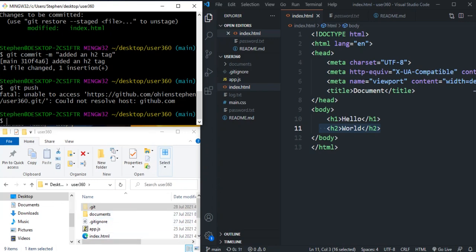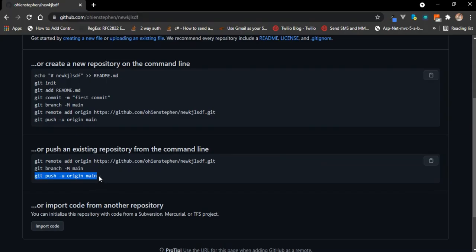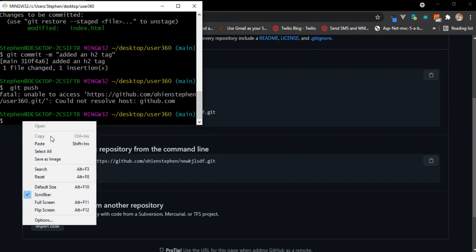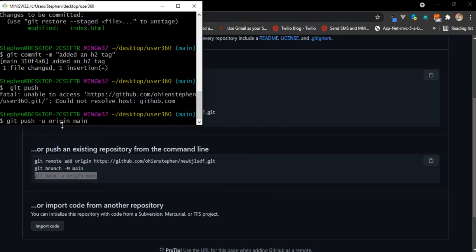What we did, I think we still have it. Yeah, let's copy this, come back to our terminal. Let's paste that. This was what we did. Okay, so the very first time you are pushing your code online, you created the repository newly and you just want to push your local repository to the online repository. You use this command.